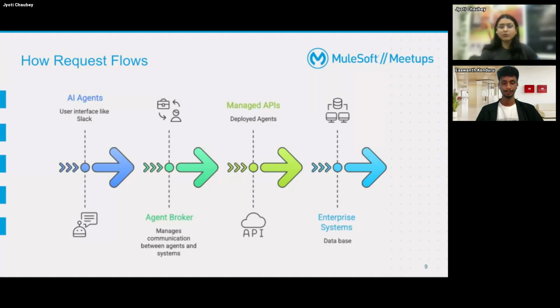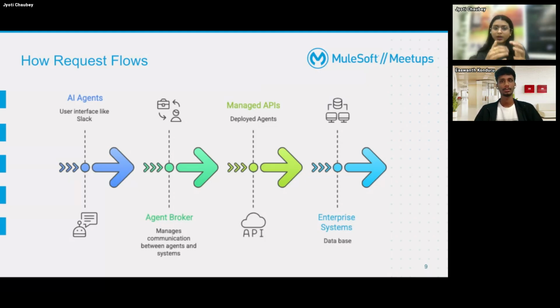Now we'll look at how the request actually flows. This is a short overview of what we will be discovering today. We'll have a demonstration of each and every word that I have written in here, and we'll make sure you all understand everything. To start with the overview, on my left-hand side, a user interacts with AI. For now I'm considering Slack, because the use case is based on Slack right now. We'll be interacting with Slack itself.